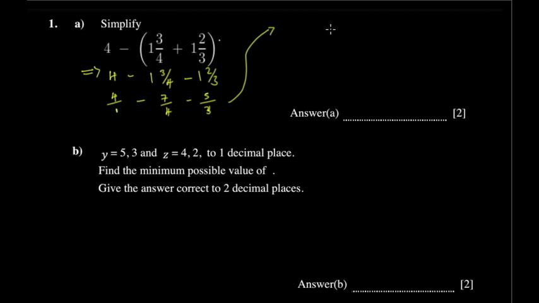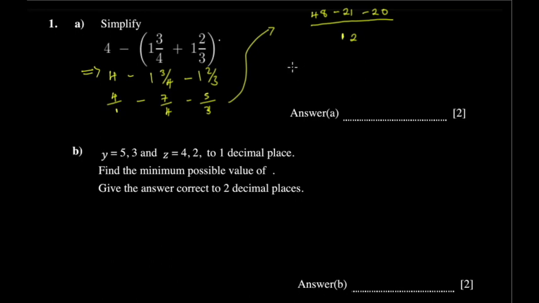So the next step now is you have to put the common denominator. The common denominator is the lowest common multiple of the denominators, which is 12. So you say 1 into 12, then you get 12, then you say by 4, then you get 48. Then you say 4 into 12, you get 3 by 7, then you get 21. So negative 21. Then here 3 into 12, you get 4 by 5, you get negative 20 here.